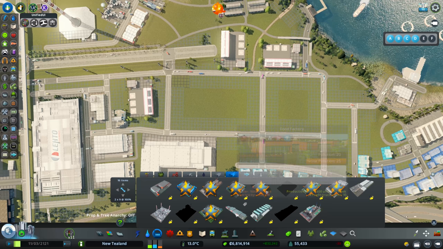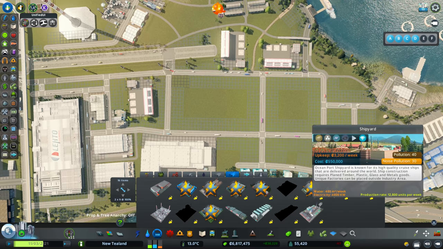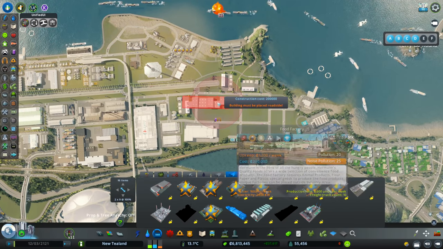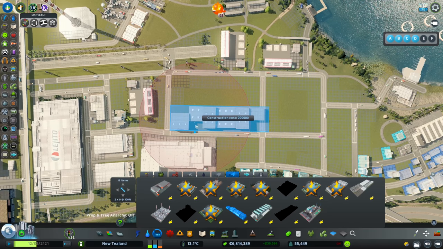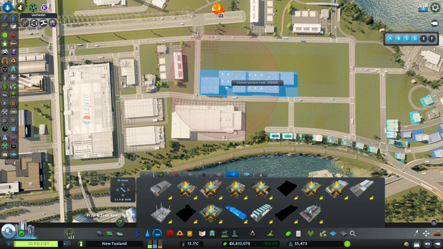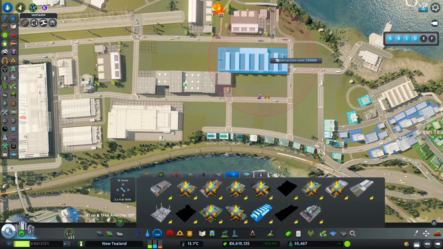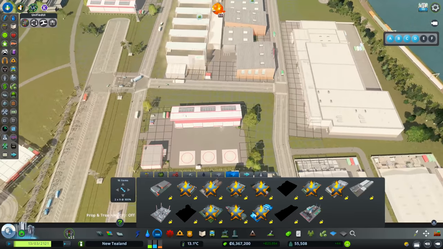So what do we have? This one here. So now we have the food factory. We have the sneaker factory and the shipyard. Oh, wow. Okay. Well, that's going to go down the front at some point. Oh man, this is a big old factory. Okay, so that road's going to go off of there for a start. That is going to go bang up against there. And then we've got the sneaker factory. That goes the other way. I mean, that could literally go right next to there.